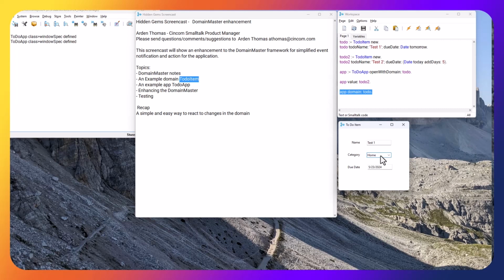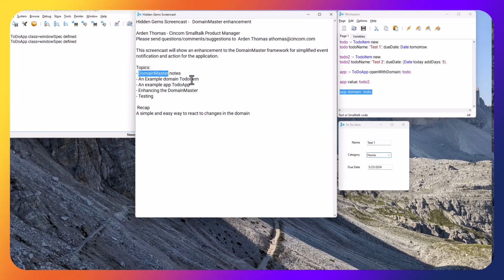So let's recap. We discussed what DomainMaster is and what the benefits are. It gives us better productivity, fewer bugs, and lower maintenance costs by allowing you to reuse well-tested code and minimize the amount of code that you write.